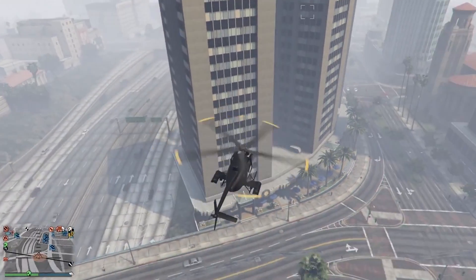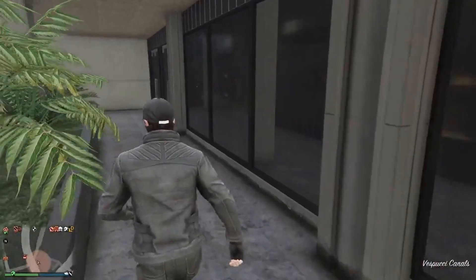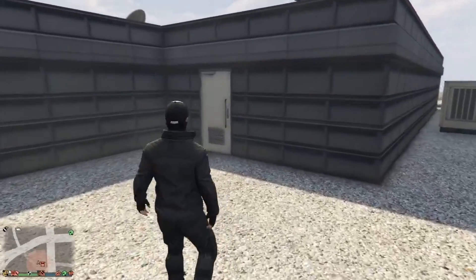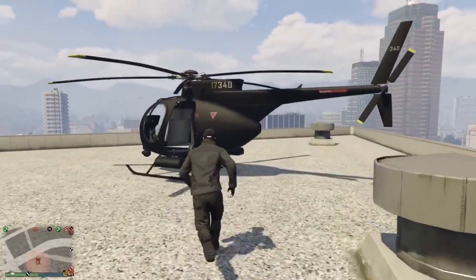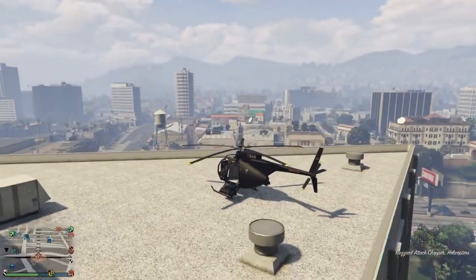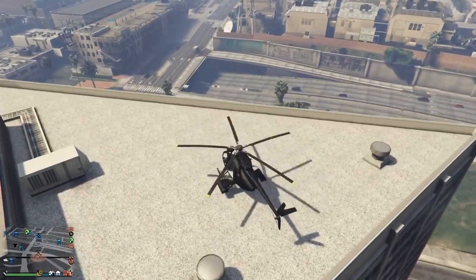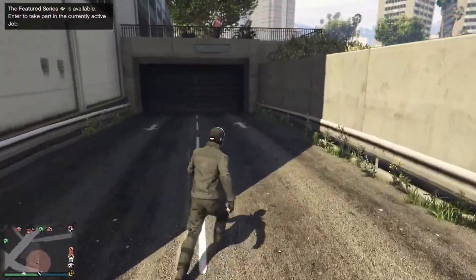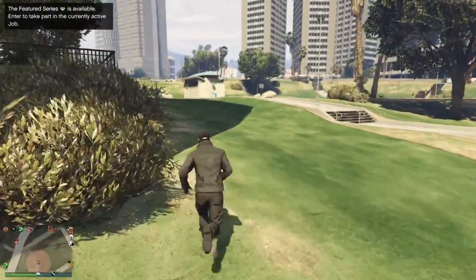With the agency building, there are a few doors out front, which are probably going to be the main entrance. There is also a door on the rooftop, so we might actually be able to get on the roof from this building. We just don't know if it's going to be a building we can buy or just a preset building we can go in and out of. But if I had to guess, it's probably going to be a building we can buy. There's even a garage on the side of the building, which is probably going to be the armory area where we can drive vehicles in and out.